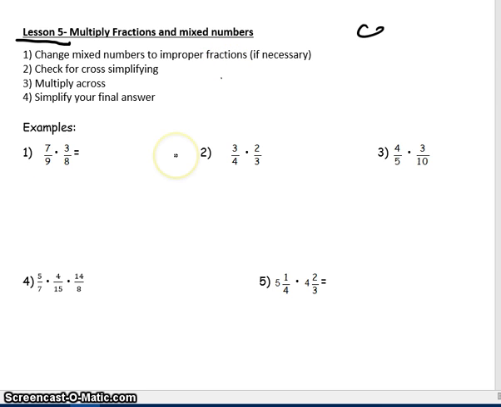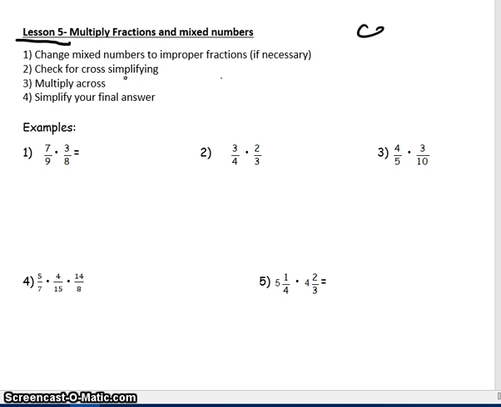So for these first few, you can see, is that a mixed number? No. Okay, well, why is it not a mixed number? Well, right, because there's no whole number out in front of it. It's just a 7/9. That makes it just a fraction. So if you look at problems a 1, a 2, a 3, and 4, these are just straight up fractions. So we don't need to change them into mixed numbers at all.